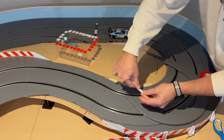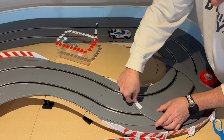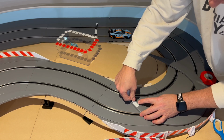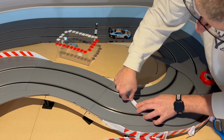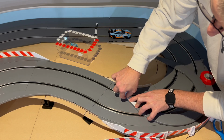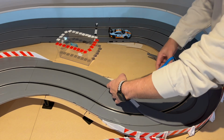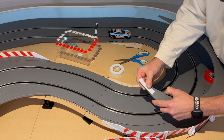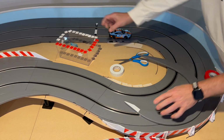Starting off, I will just pull the roll of electrical tape out, and as I go through this, it doesn't stick until you apply pressure, which is quite nice. So you can basically just put your finger there to start, and work that right to the end of the shoulder. And then we'll get the scissors, give it the chop, and come back later and trim that up. So that's the start.